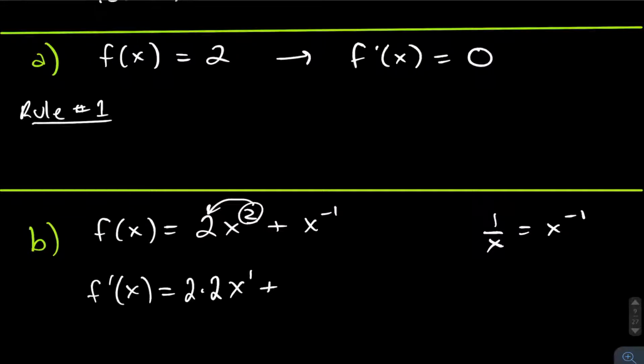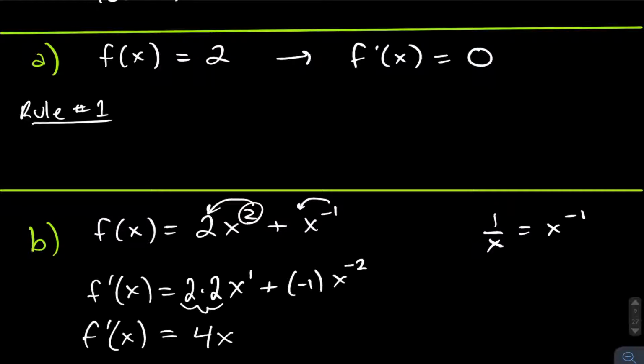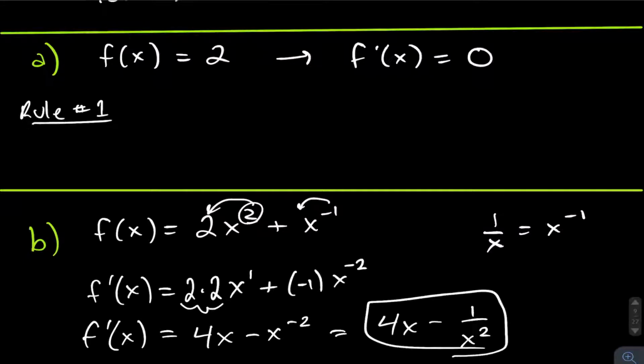And now we can do power rule. This negative 1 goes in front of the exponent. So you have a negative 1 times x to the, you subtract 1 from this power, which is going to be negative 2. Negative 1 minus 1 is negative 2. So rewriting this to look a little bit nicer, we have f prime of x equals, that's just going to be 4x, since x to the first is x, and we're going to be minus x to the negative 2. We can rewrite that again as 4x minus 1 over x squared. And that's your derivative.